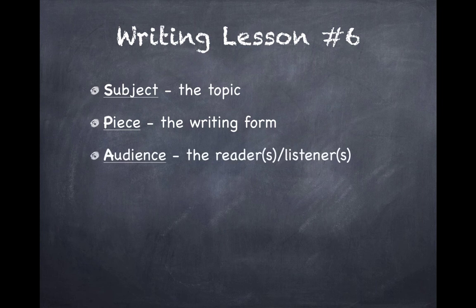The audience, we also need to identify who the audience is. That's going to be whoever the reader or readers, and then the listener or listeners. So you need to know who is going to be listening. And then lastly, the mode, this is going to be the writing type. The writing type could be informative, explanatory, it could be persuasive, argumentative, or it could be narrative. And you'll identify key words in the writing prompt to help you identify the mode of writing.